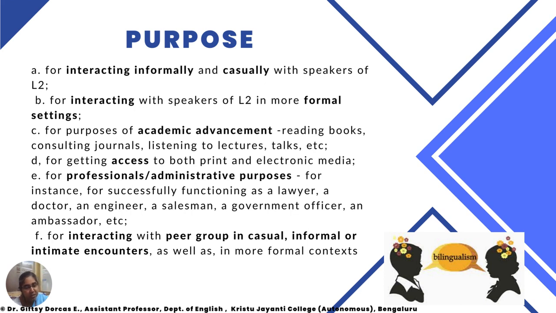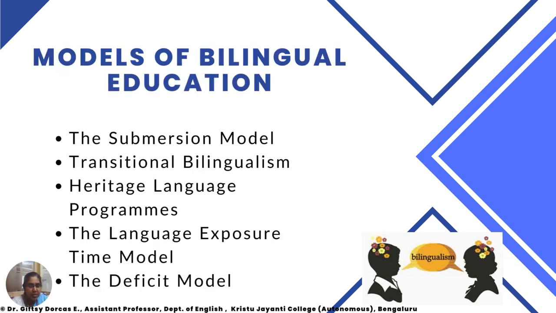Another purpose is for professional and administrative purposes. Usually, people learn the second language for reading legal documents and for taking up professions. We also see some of them learn the second language to interact with their peer group, both in casual and informal as well as in formal contexts. So these were some of the purposes, or the reasons why people learn a second language.